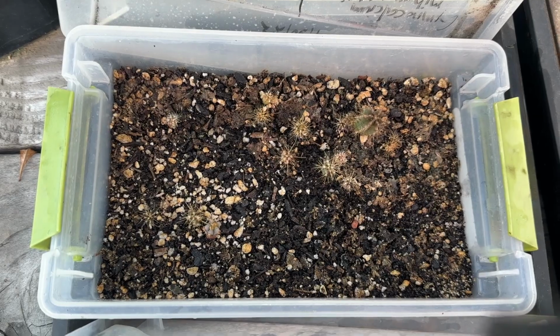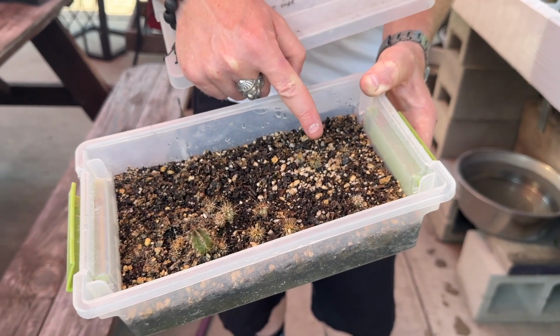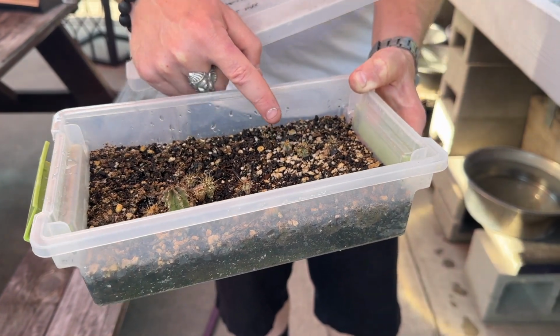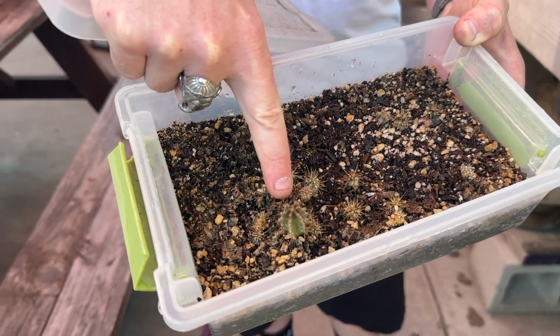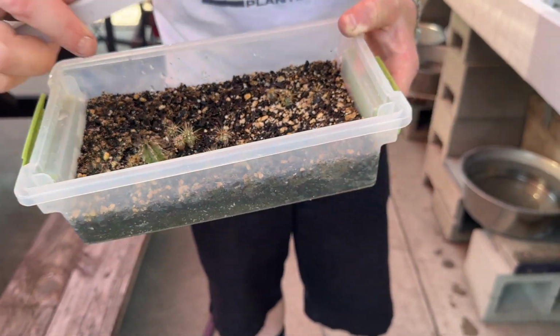With these Copiapoa cinereas, some really obvious different phenotypical traits. Look at how different these two look. So drastically different, right? This one's got a lot of blue, glaucous color to it. Looks like a couple of these others are going to end up looking glaucous. But this one, completely different than this, right? Also this one, such a stark comparison.